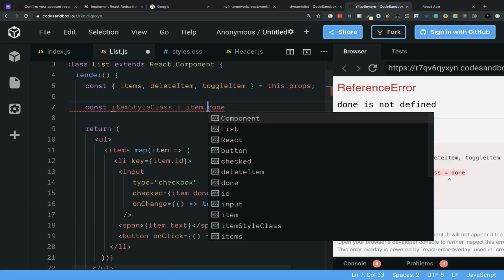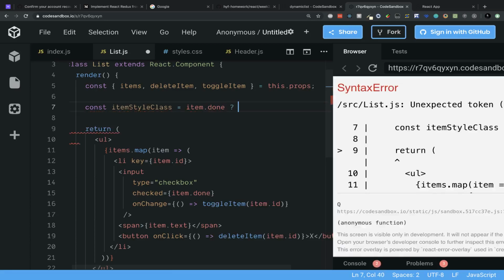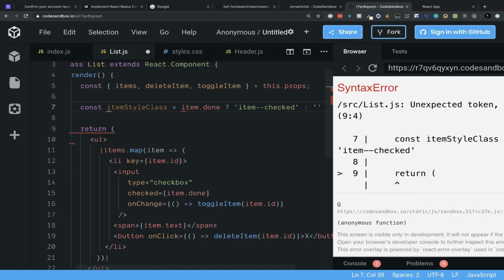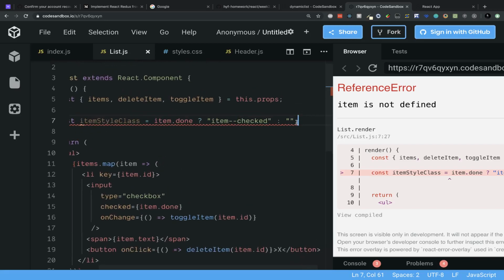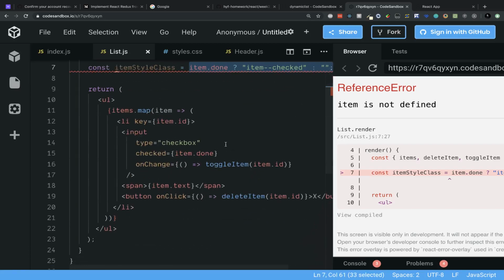We will say if item is done, there is an error here, but just reason about it, we use this class. Otherwise, we use an empty one. So we only have this if the item is done. Is it clear? So we will copy this and put it here.